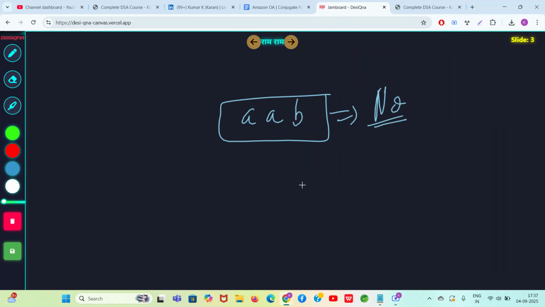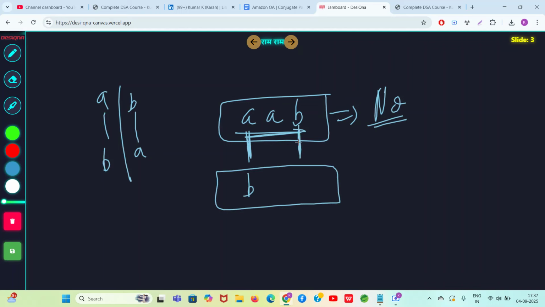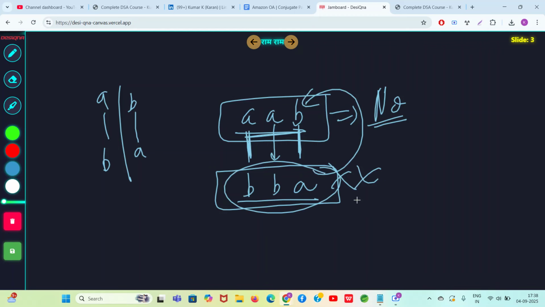No. Why? You only want AB bonds or BA bonds, right? Or CD or DC, but there is no CD, so forget about that. This A needs a B to survive. Okay, B you have written here. This B needs an A to survive. Okay, you have written it here. But this A needs a B to survive. But you cannot write BBA. Why? Because BBA cannot be generated from AAB.